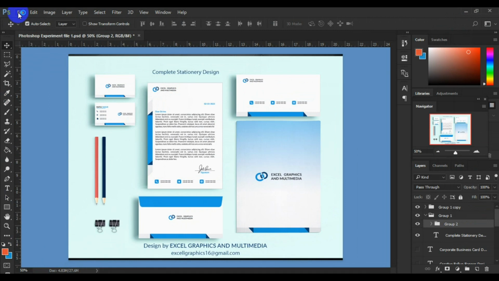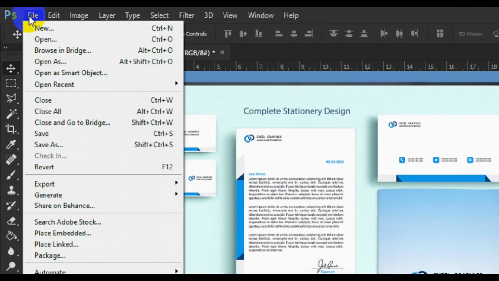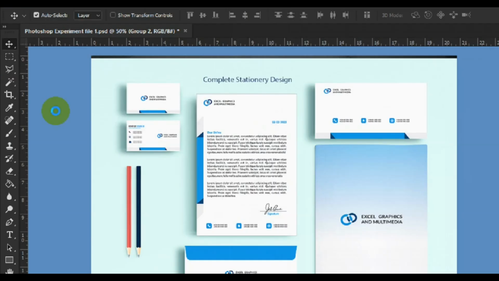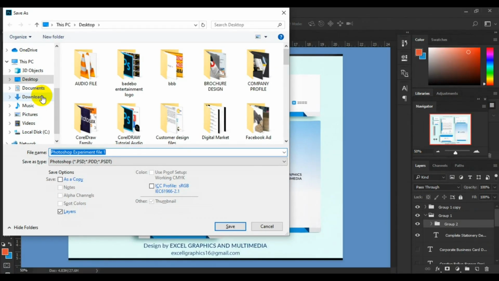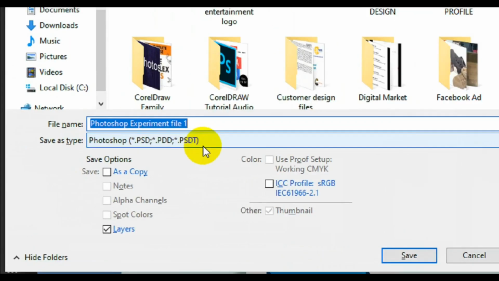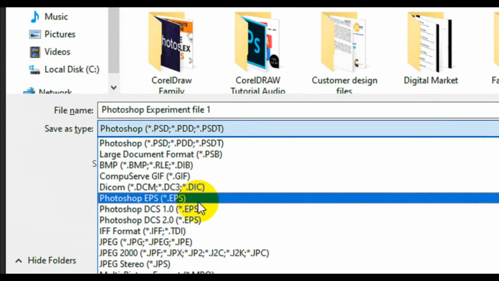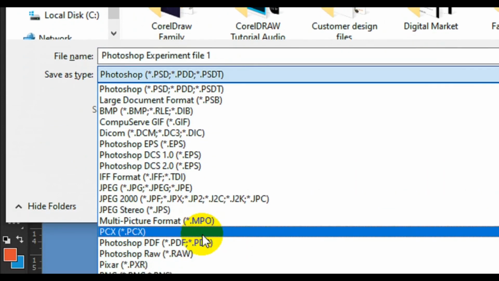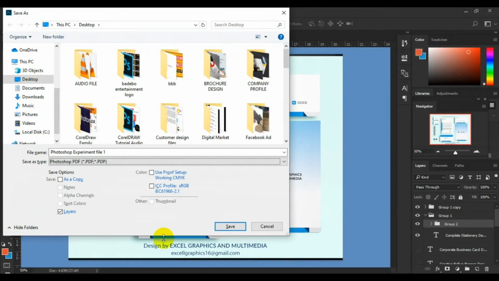So we have to come to still the same process, go to File and Save As. Then you have to come here and look for PDF. You see Photoshop PDF.